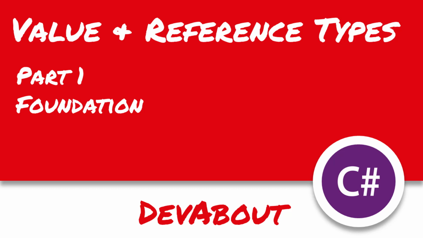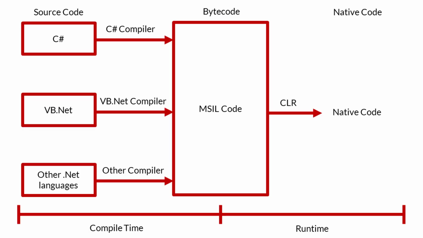Let's begin with a short introduction covering why we need value types and reference types in the first place. .NET applications run within an environment called the Common Language Runtime, also called the CLR or sometimes just referred to as the runtime. Among other features, the CLR manages the memory usage of .NET applications. In our applications, when we use an int or a string or any other type, it is the CLR which manages the memory usage required by these types.